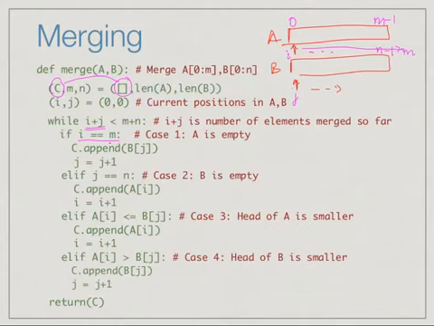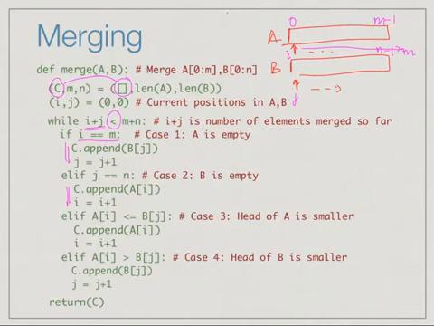Similarly, if we have finished n elements in B, but i plus j is not yet m plus n, there must be at least one element left in A. So these two cases will definitely work just by checking that we haven't finished all the elements, but one of the lists is exhausted.